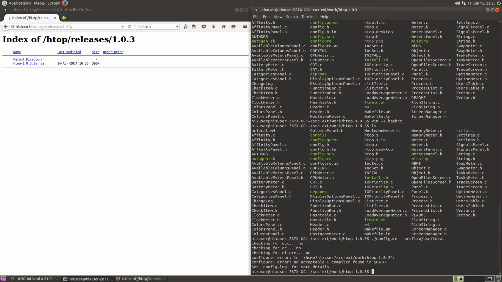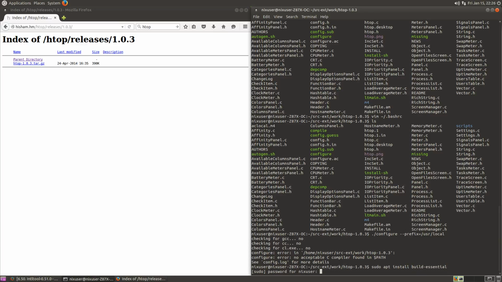Okay, so the first thing, on binary distros, you don't have a C compiler installed by default, usually anyway. So on Ubuntu, Debian and the like, there is an easy way of getting the compiler and some common build dependencies. So sudo apt install build-essential. Now if you're on another distro, you're going to have to look at your user documentation to work that out. If you don't have GCC, you're pretty much stuck. So you'd have to have a binary that's going to work on your system and build up from scratch. We're not going to do that.